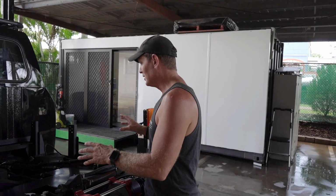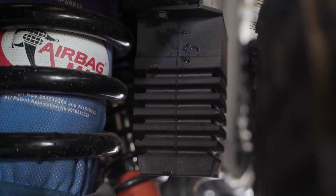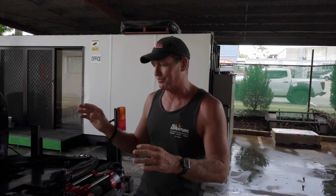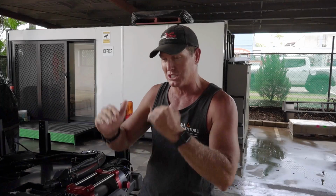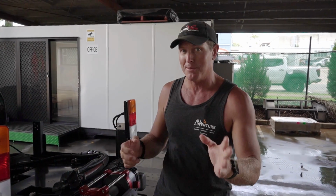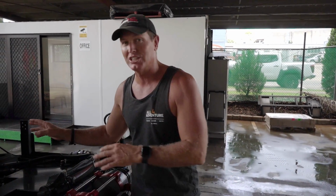Now, when we build the conversion, the first thing that's got to go into the suspension is airbags. That's part of the build. But I've asked for the system to be set up so it's more user-friendly inside the cab, so you can adjust the settings in the cab. I do that because it makes a difference when you're changing the airbag settings, rather than having to come around the back.